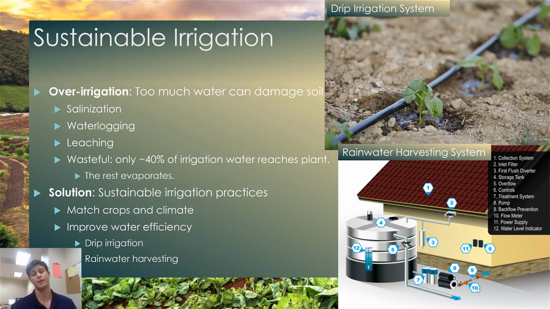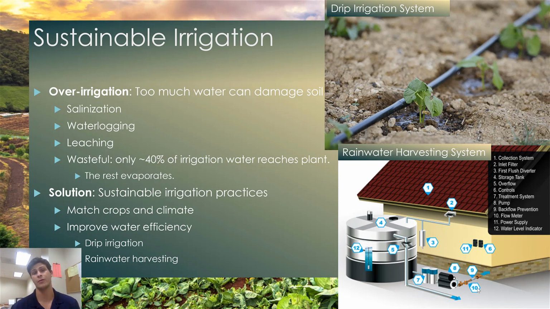They both fall under the umbrella of sustainable irrigation practices. The first is more of a philosophical or ecological standpoint, and the second is far more practical and managerial. The first, that ecological standpoint, is to simply match the crops that you're growing to the climate that you're growing them in. A lot of times, the intensification of agriculture leads farmers to grow crops in places where those crops might not normally be able to survive. The conditions are too harsh, it's too hot, there's not enough natural rainfall, etc. And so to supplement that lack of natural rainfall, they continue to grow those same crops in that area, and they just add more water through irrigation.